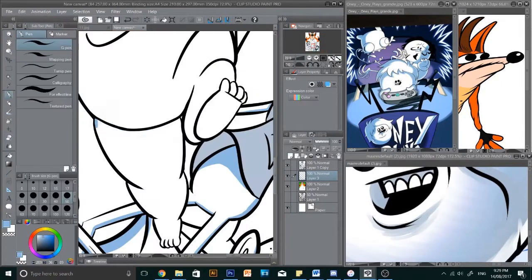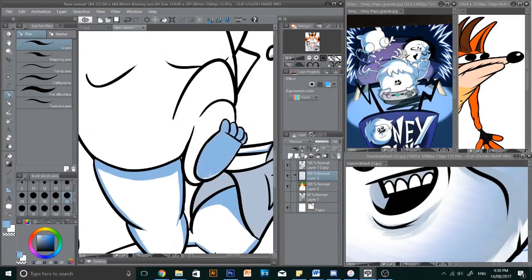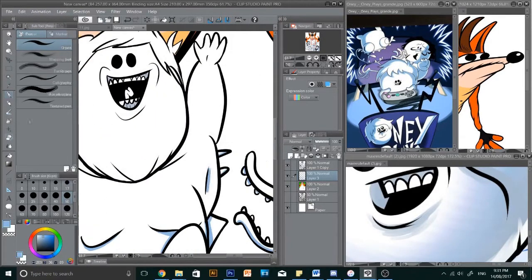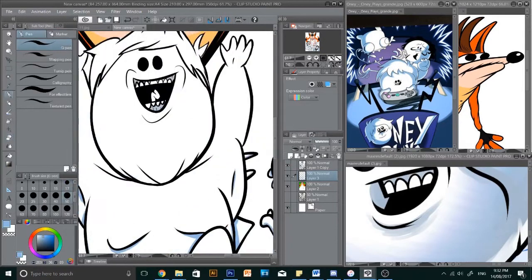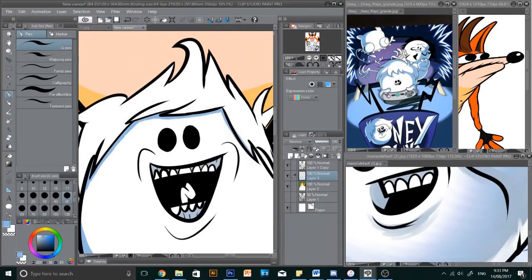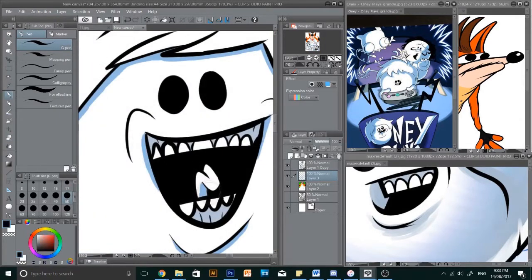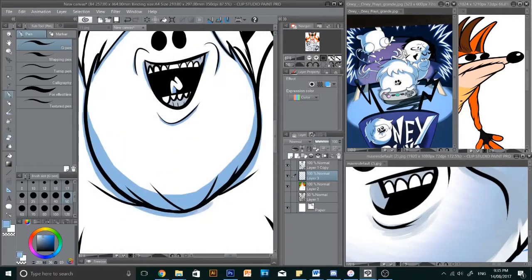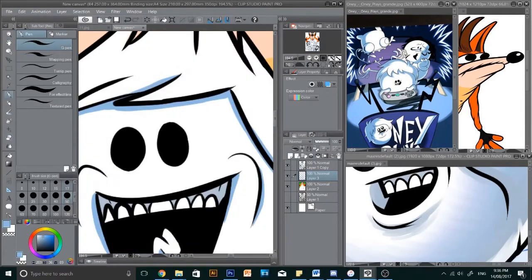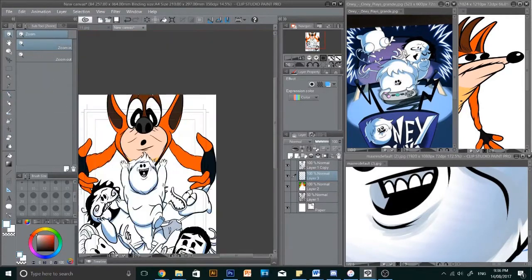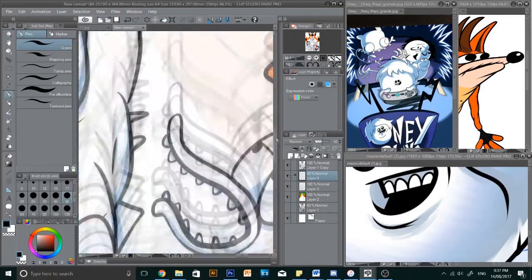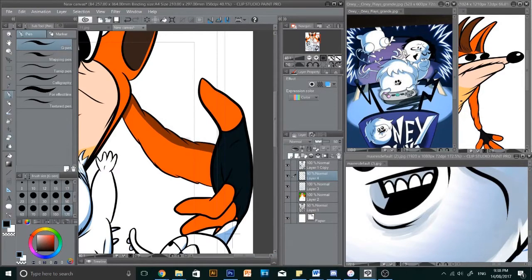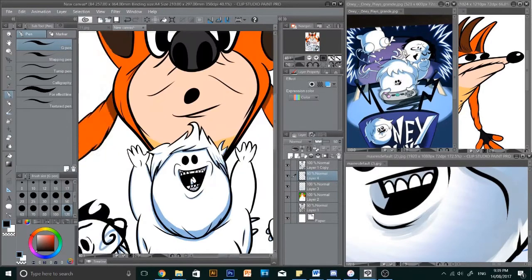For white, they often use blue, that kind of greyish blue color that I'm using. You can see that it's working wonders. It's giving the impression of shading and shadows perfectly, while maintaining a bit of an idea of color. Even though these characters are completely white, it gives them a much more 3D look, I guess. I don't know exactly how to explain it, but I think it just looks way better. I really enjoyed doing it because it makes the whole picture come together really nicely, even though the characters are by nature quite simplistic.